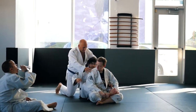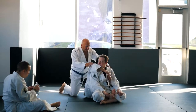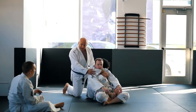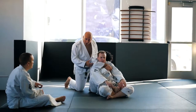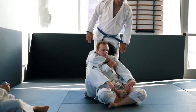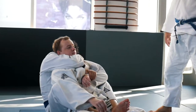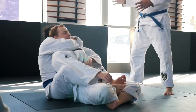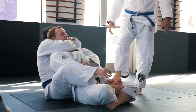Look what Devontae does. As he takes his back, he just pulls him back and he gets him to the point where it's like, okay, I'm nice and flush. I've got a good angle. So now as he goes to set this up, pushes this through. Okay. Now he's not gonna do anything to try and squeeze. He's just gonna keep this connection and lay back.